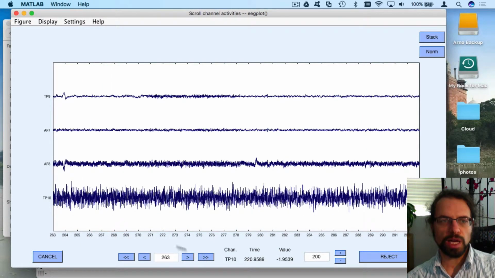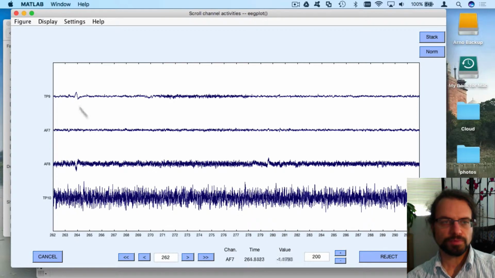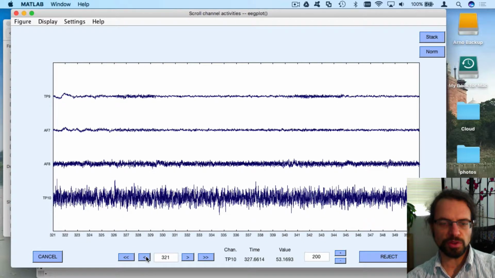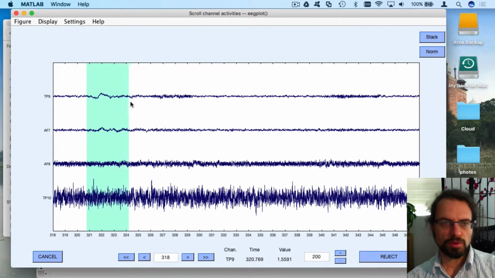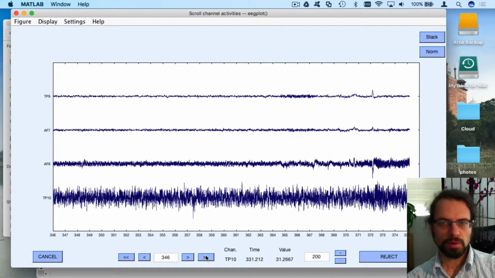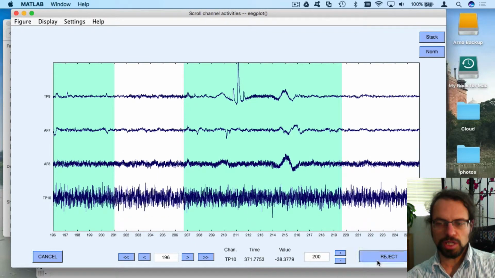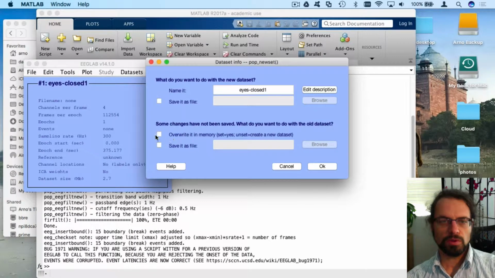It's good to do 2 passes in your data as well. So here I had 5 minutes of data, and you see you lose a lot of data. I'm mostly looking at the first 2 channels because the other 2 seem very noisy. Again, this looks like blank. And that's the end of the data right here. So I've selected all these portions of data, and now I'm going to press the reject button. It's telling me it's marking the events. I'm again pressing override it in memory.